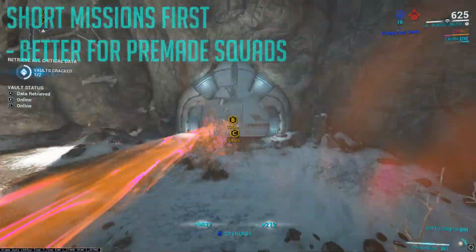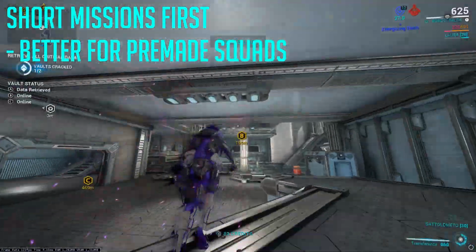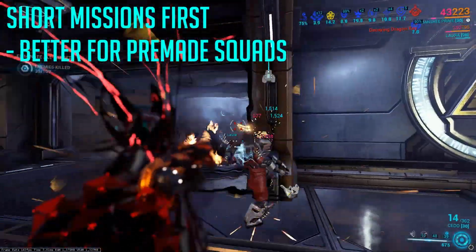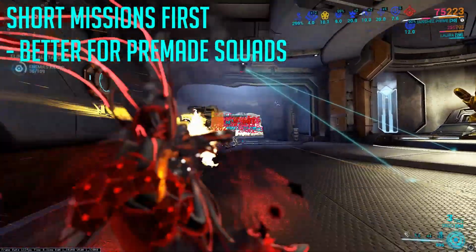While others prefer to go with short missions first, such as capture and rescue and sabotage, to get the Lich anger up, and then to farm Murmurs so they can then get to a long mission like survival last, and guarantee the Lich to spawn.